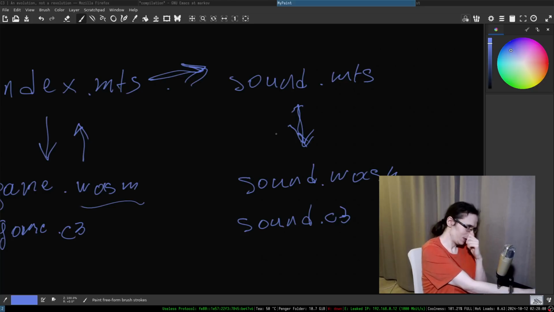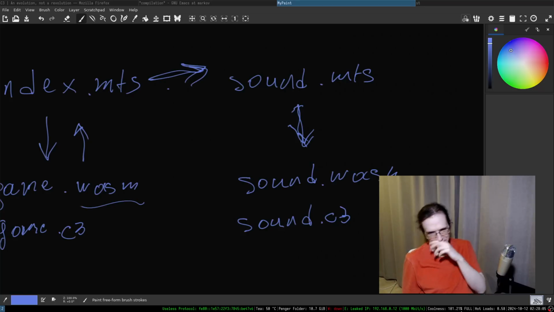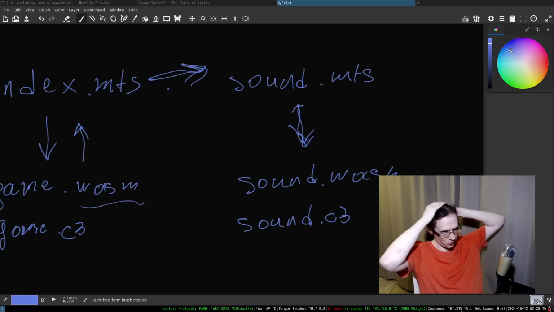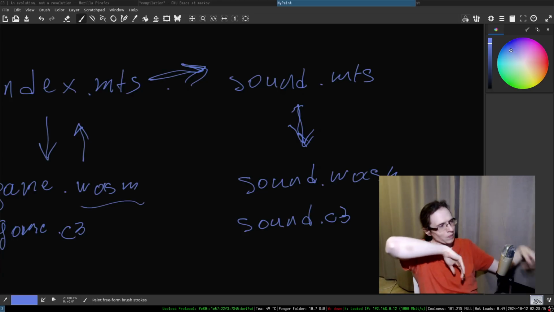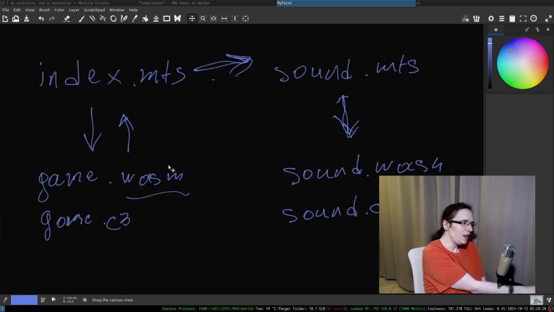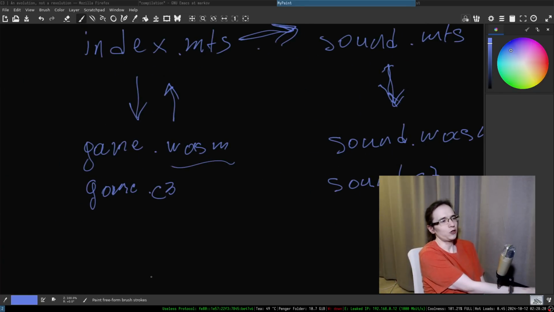But here is an interesting thing. This is the future architecture of the game that we're going to want to have, right? But what if it's the game that actually stores all of the binary sounds inside?